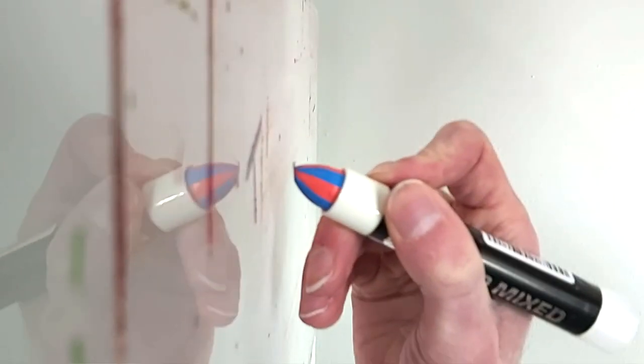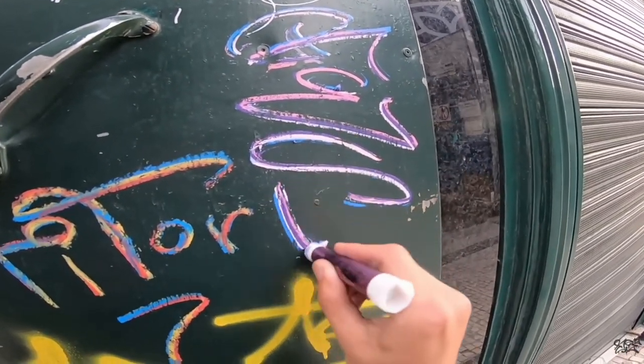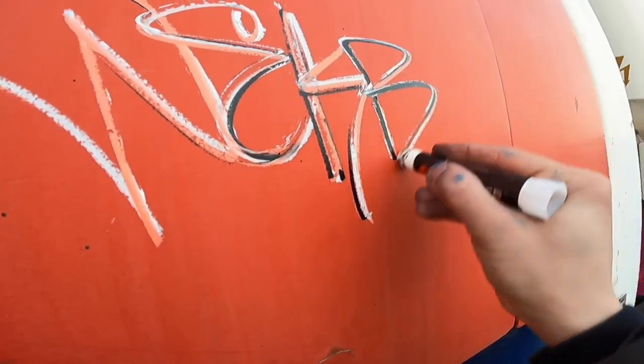Number one — the final way to make your graffiti tags stand out is one that has only gained popularity in recent times: busting out dual-tone or multi-color tags using split streakers or just two different colored markers. Whether alternating colors between each letter or using split streakers, it is a surefire way to get your tag noticed. You do still need to consider what colors you're using on a particular background, which is personally why I don't love streakers with six or eight different colors — some inevitably clash with each other or with the surface color.